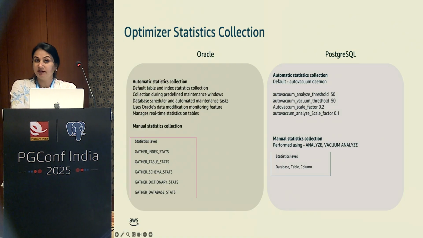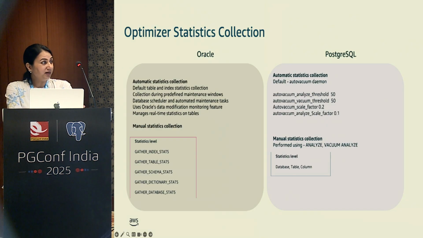Usually we can say that this automatic stats collection should be enough for an average workload. But we know our data better, we know our systems better. So if we feel that these are not enough, then we can play around a bit with the global settings or some settings at the table level, depending upon the peculiarities of the table. For example, in Oracle, it usually collects the stats for a table when the stats become about 10% stale. You can always reduce it to 2% or 3%. Again, the overhead would be high in case you want the stats collected for a large number of tables or a large set of data. So again, it depends upon the sampling as well.